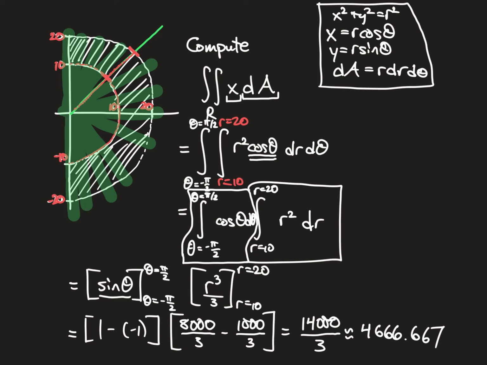Anyways, really the crux of this problem for me was determining how I was going to integrate it. Certainly you could have done this in rectangular form, but I think polar turned out really nicely. You can't argue with how simple it was to evaluate these two single variable integrals. You can't beat that. It really speaks to the need to have a number of tools in your tool belt to tackle these double integral problems. Anyways, hopefully it gave you some good experience with determining which tool to use, and there are a few more problems of this nature coming your way.